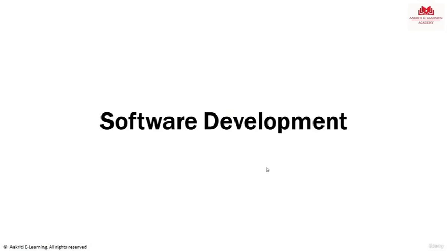The first field that we are going to talk about is software development. Now, software development is a very broad area. We create all kinds of software for different purposes and each implementation is different. But at its core, there are a few activities that are common across any software development.